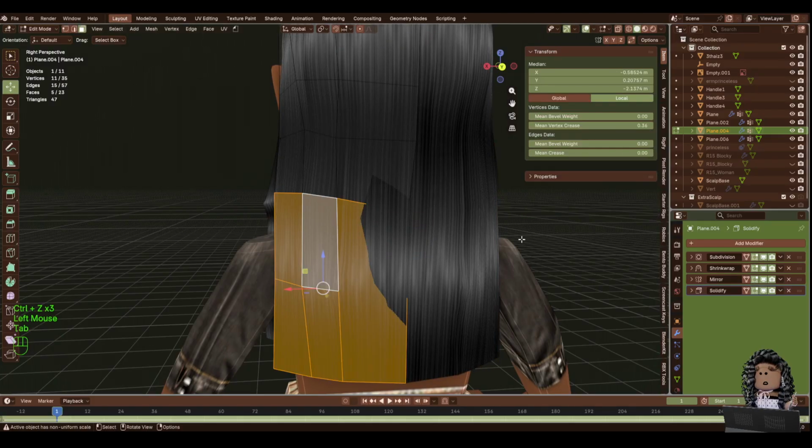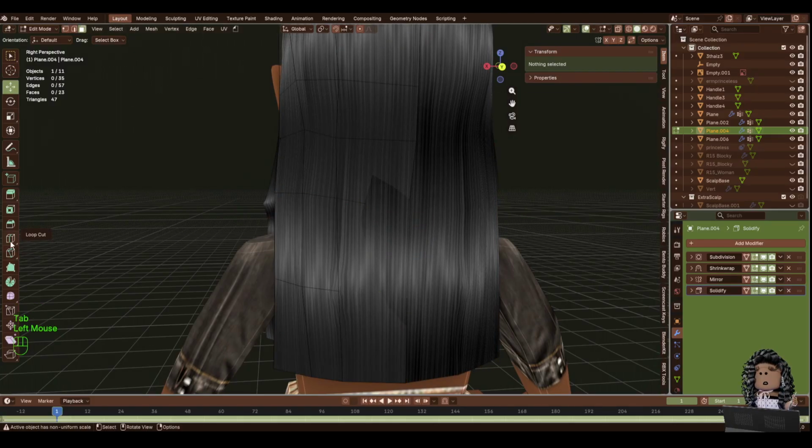Honestly, I might just add another cut, since it's noticeable because I only have 3 rows of faces. If I already applied my subdivision and had like 16 rows and I did the knife tool thing, it's gonna be barely visible.